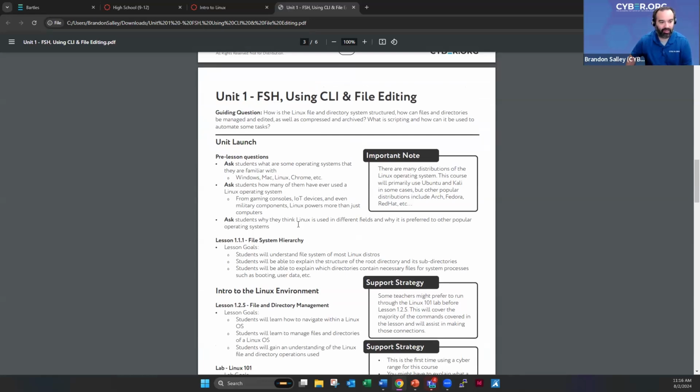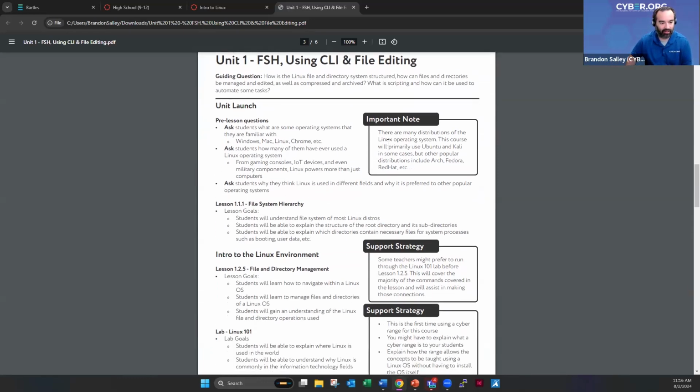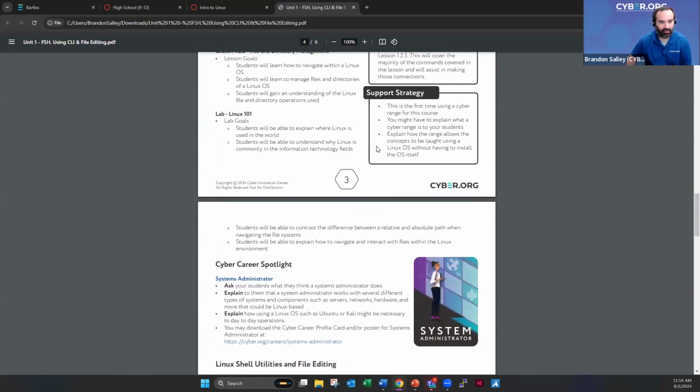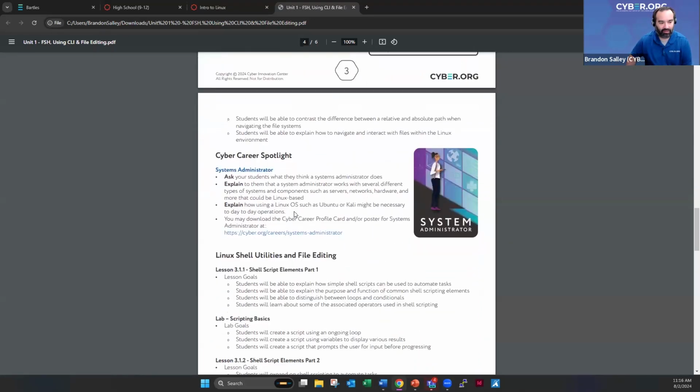You may find yourself in a case where, if you're teaching them material, the students already know quite a bit about Linux, or they may not know anything about Linux. And so it's nice to have those pre-lesson questions just to judge the atmosphere of the classroom and see where they're at. And then there are some notes that we keep along the side, just offering different support recommendations for various things.